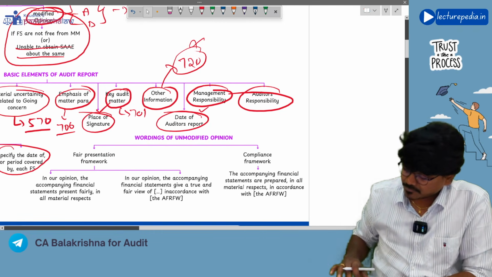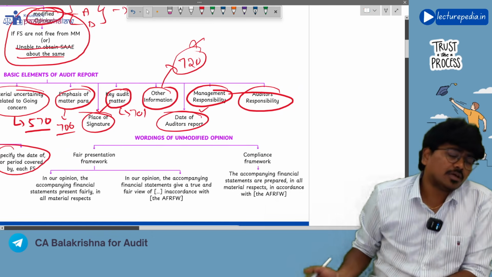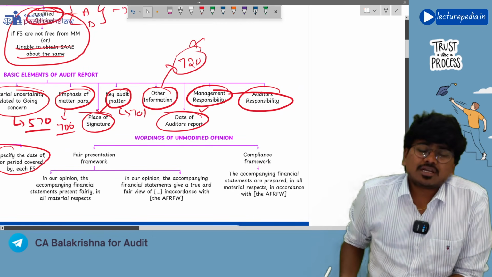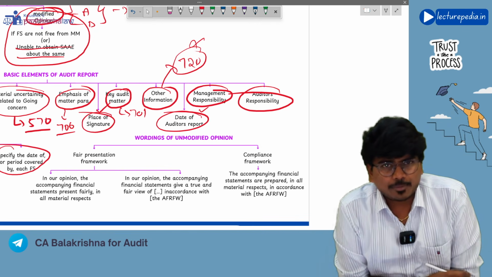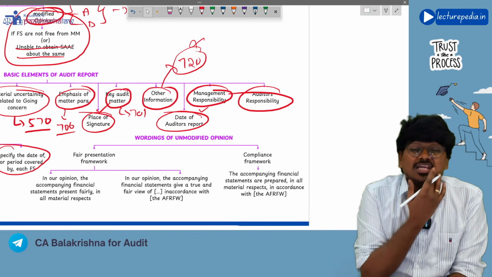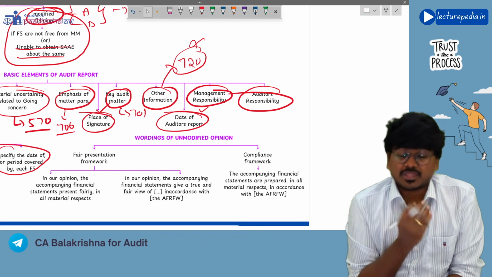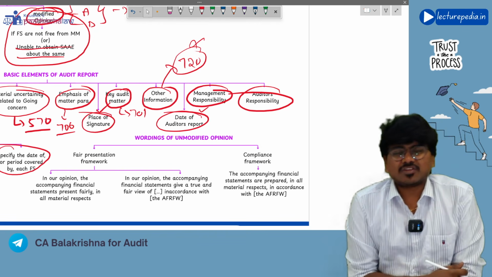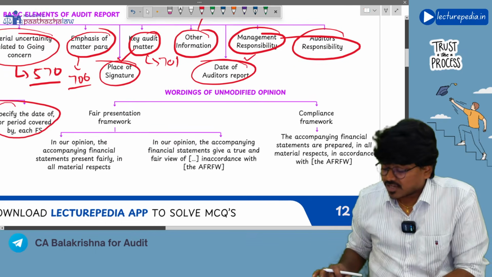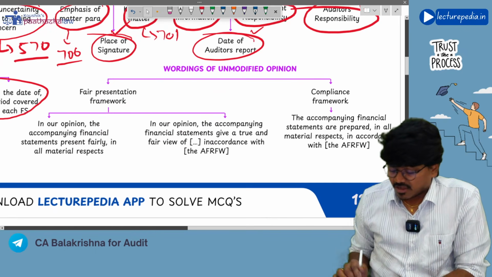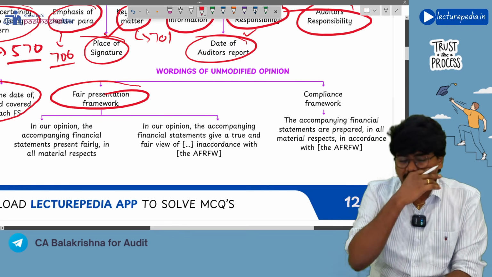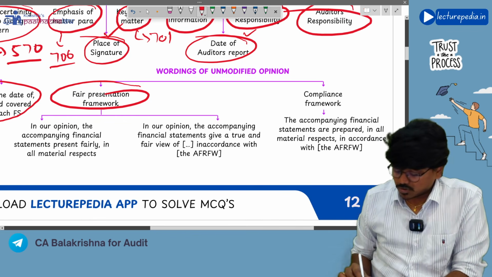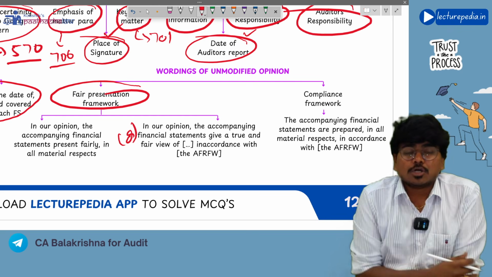Yes. So these are all the paragraphs of the auditor's report in case the auditor gives an unmodified opinion. Now, when the auditor is giving an unmodified opinion, what will be the wording of his paragraph? That depends on which financial reporting framework the management is using. If the management uses a fair presentation framework, then the auditor can use any of these two paragraphs to give his opinion.